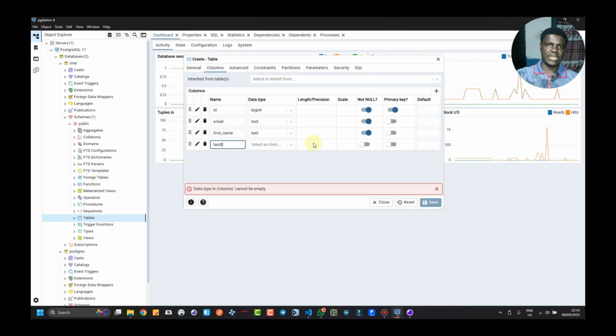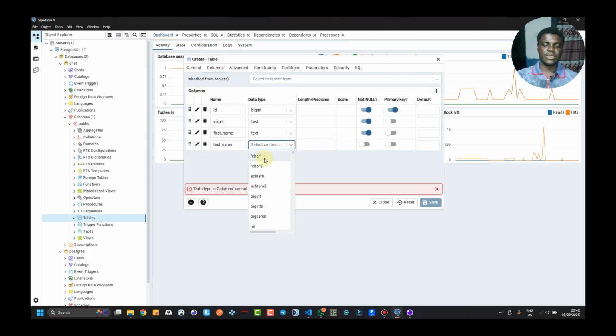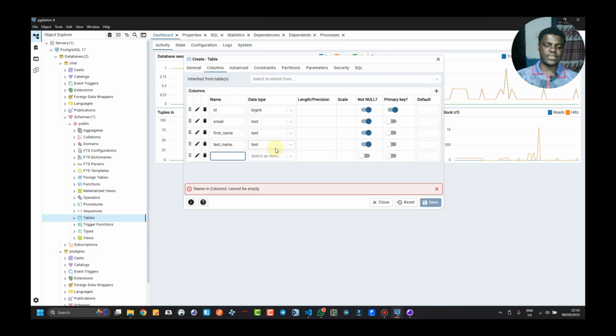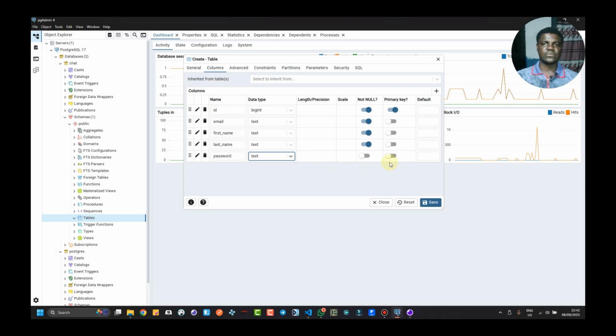That is going to be also text, and also not null. And we are going to have another one, password. That is also going to be text, and that one will be not null.